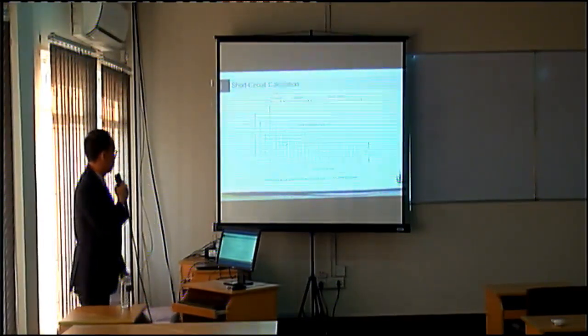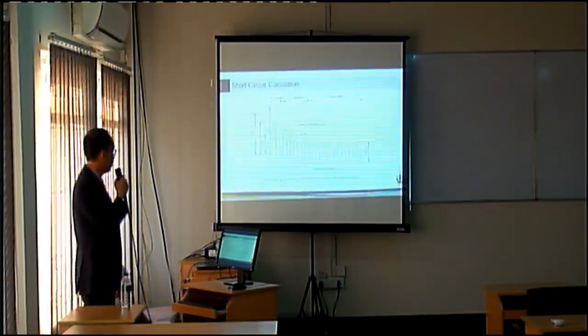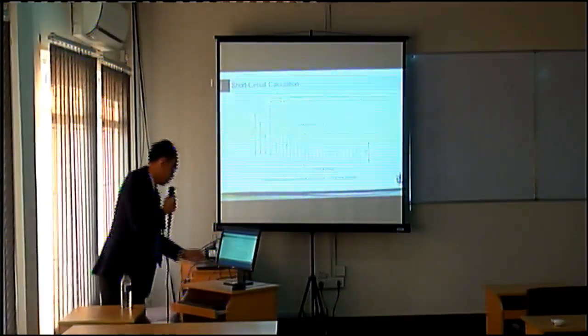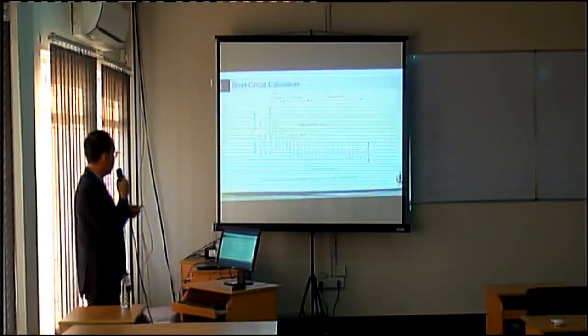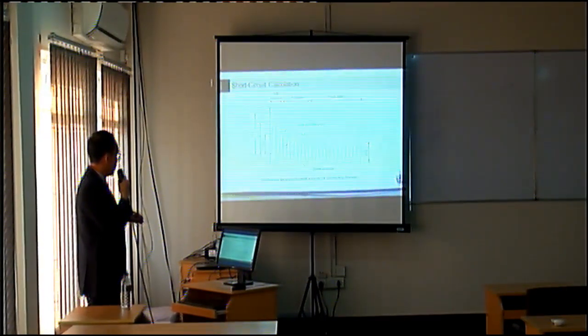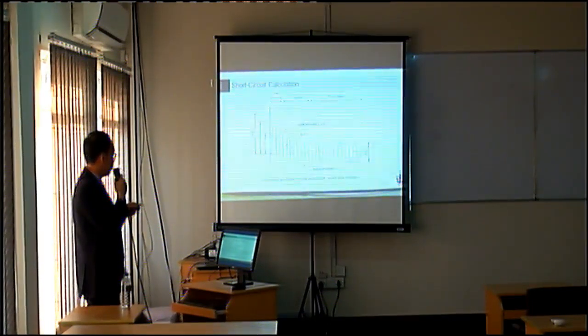This is the curve created from the synchronous generator terminal, which has 3 different times. The first is sub-transient, the second is transient, and the third is steady state. From this curve, we can see there are 2 components. The first is a sinusoidal component, which is the AC component, and the second is the DC component, which is decaying over time.